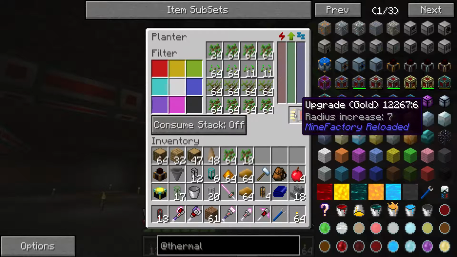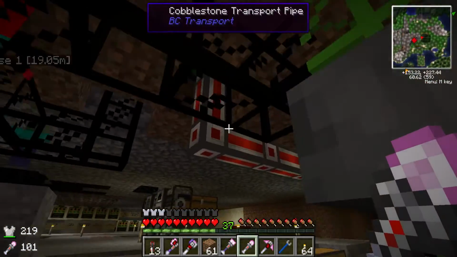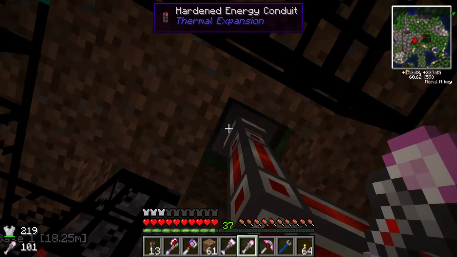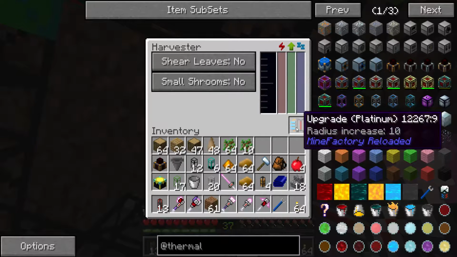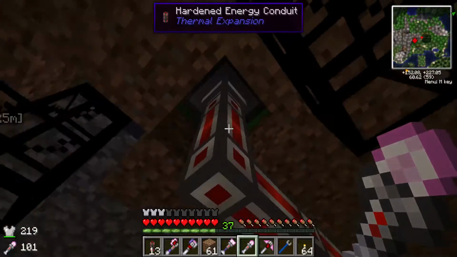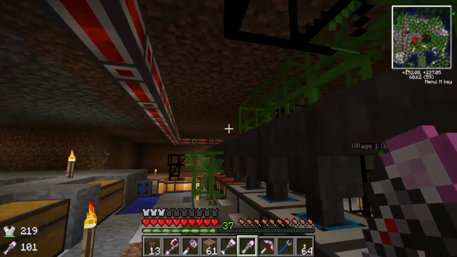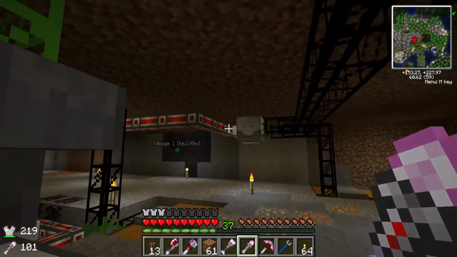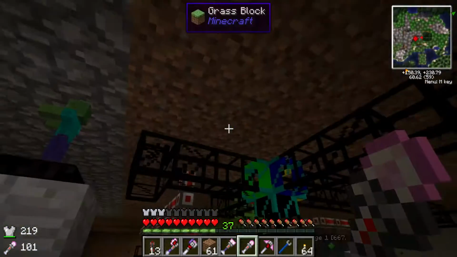Notice in here I've got the gold upgrade, which gives me a radius of 7. In the harvester I've got a platinum, which gives me a radius of 10. You always want your harvester to have a bigger radius than your planter, but what you can also do is place a harvester around each side of your tree farm to ensure that all of it is recovered.